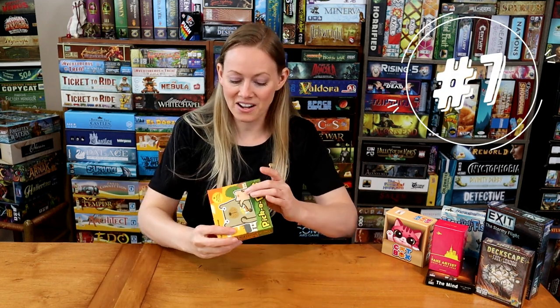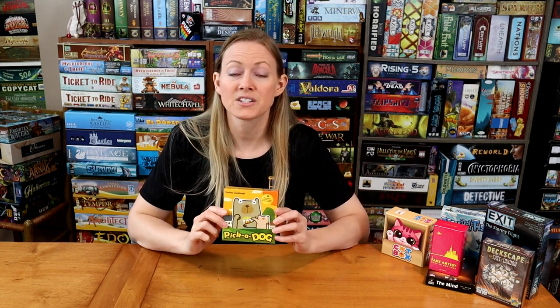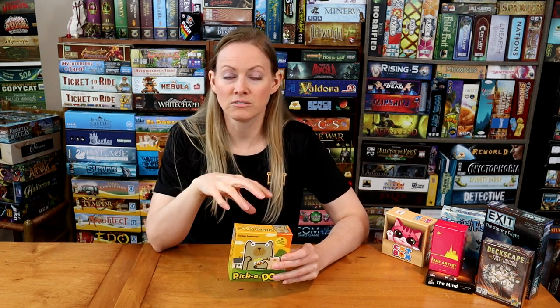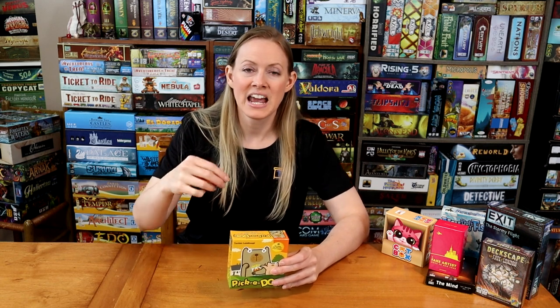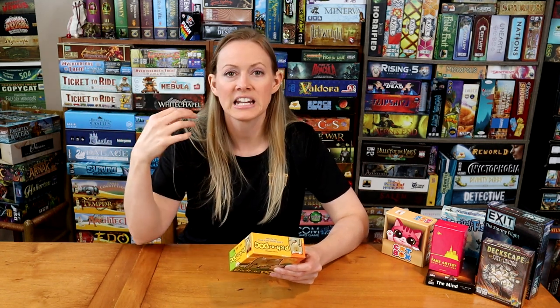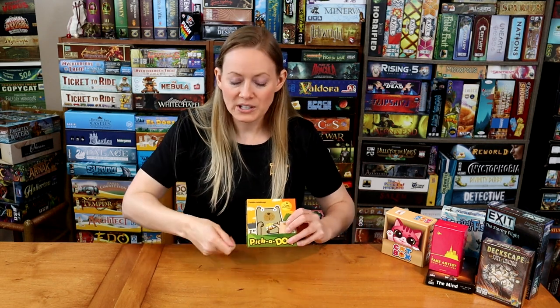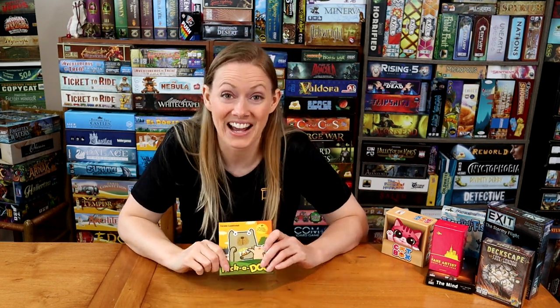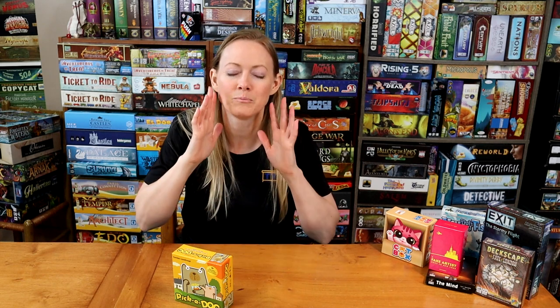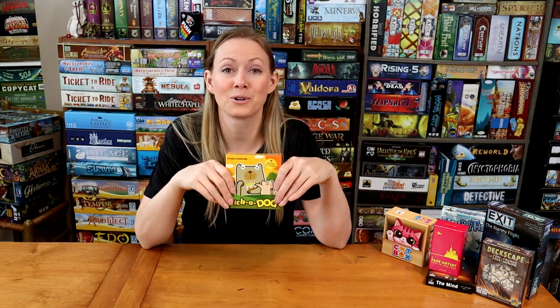Another animal-themed game: Pick a Dog, which is 1 to 5 players. It's frenzied, fast, and furious — all about noticing small details in the cards because the dogs all look very similar but have different features: sizes, glasses, popcorn, different shading and coloring. There's one card you have and a central area of cards everyone is grabbing at the same time. Then when you evaluate your deck afterward, you realize just how many mistakes you made — and it could be riotous. I'm looking forward to introducing Pick a Dog.